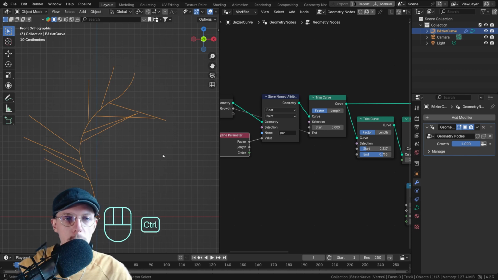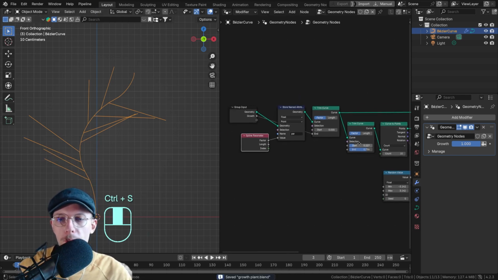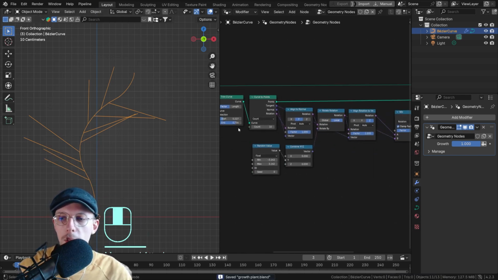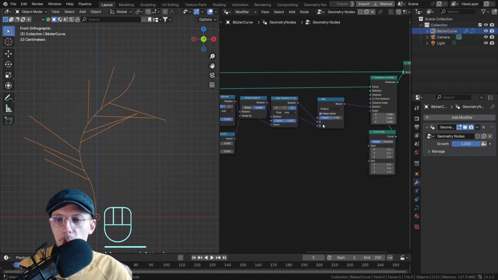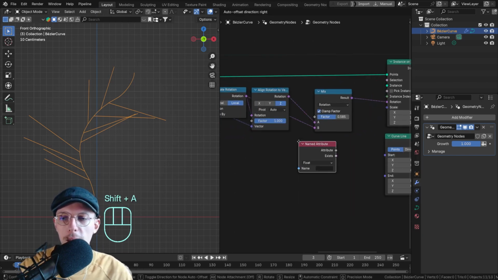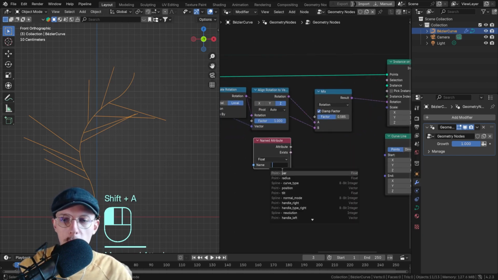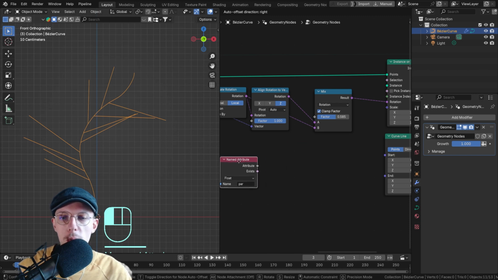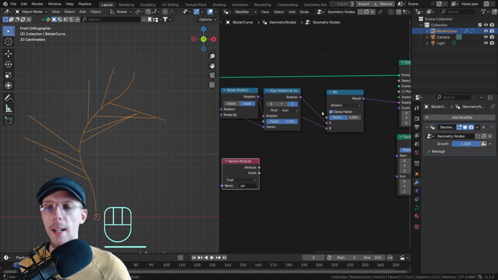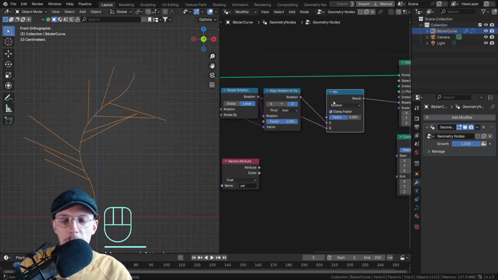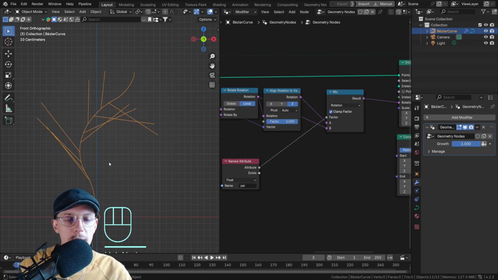Okay. So that is looking beautiful. All right. So we're storing our parameter, and we want to use that to control our vector. So Shift A, find a Named Attribute, because we stored our parameter at the start, and we can use this to control the mix vector for the rotation here. So if you connect this right now, you can see that the start is more aligned into the tangent, and the end is more aligned into the normals.